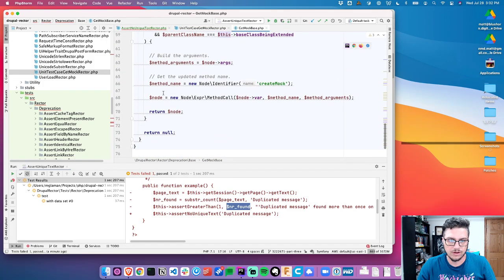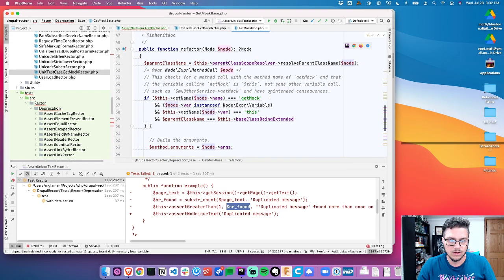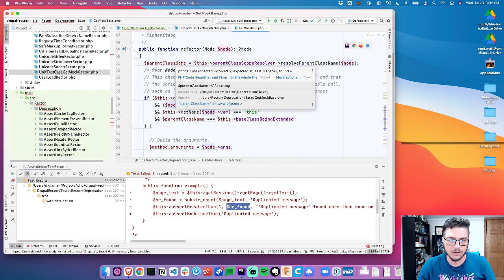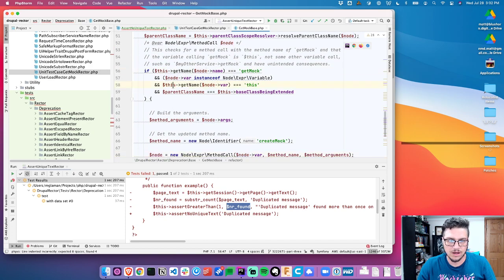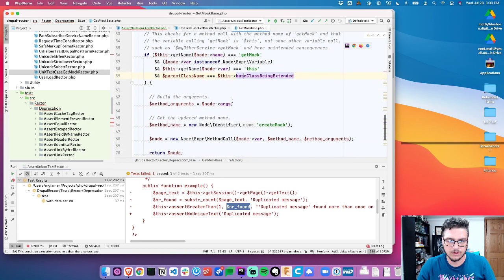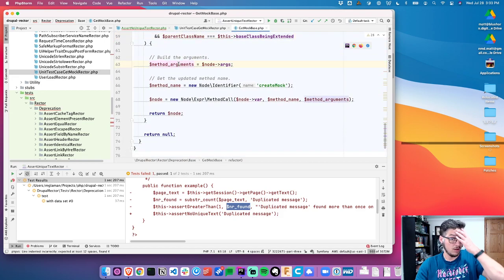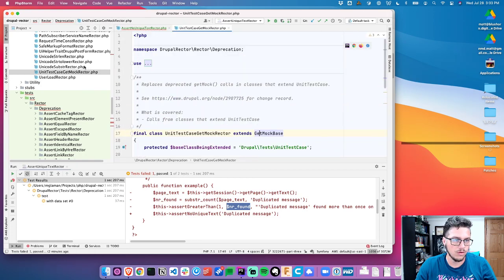So method name, new method call, return node. Let's see, parent class name. This mock, this parent class name, base being extended. Arguments, new identifier, node equals method call. Nope.